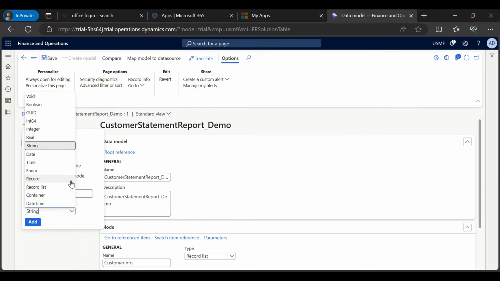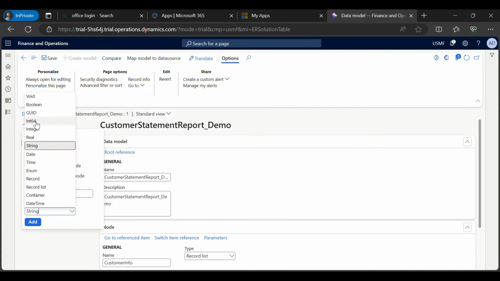So what are the data types we have here and can use? For example, a string for data related to text. I have here real, which is for data presenting amounts or money. I have here integer, which is a number without decimals.